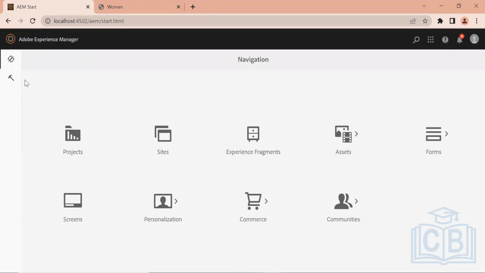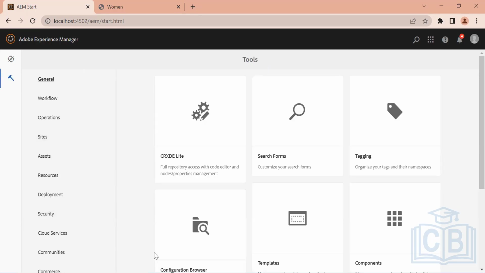Like, see, even the templates. Templates are both a developer as well as an author thing. So you develop the component, and once you have developed it, the authors configure those templates. So where do they configure? They will go to this configuration icon, and here you will get a lot of things. Similarly, workflows. Workflow is all an authoring configuration thing. We have assets over here as well, so some configuration of assets is done through here.